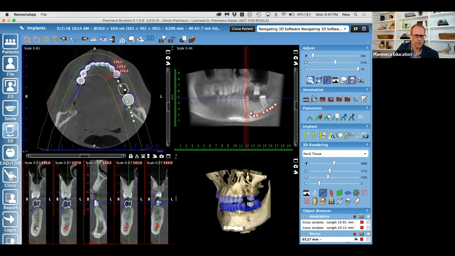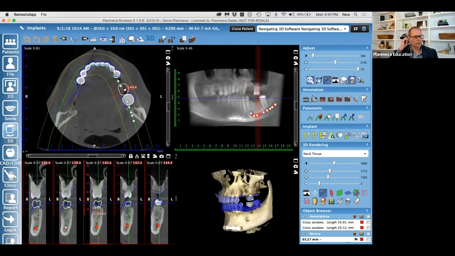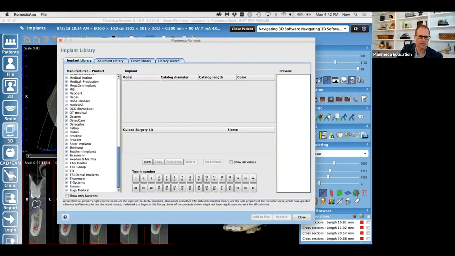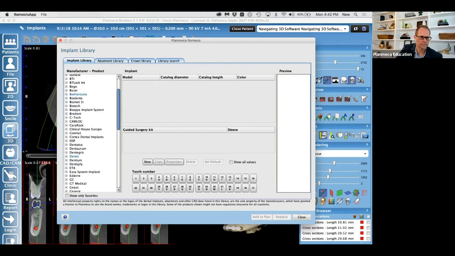So the nice thing about marking the nerve, not only is this good from a patient presentation standpoint, what's nice about marking the nerve is if your software has artificial intelligence built into it to actually detect that nerve, that's where it can really help you. Because now that I've marked the nerve and I want to get my measurements, which is right here, measure length, and I can drag down and get the measurement. So I've got 20. And then as far as width, this patient here, I've got 11 wide to work with. So now that I know what my width and depth measurements are, if you hit your library, you can access all of your library images or implant systems.